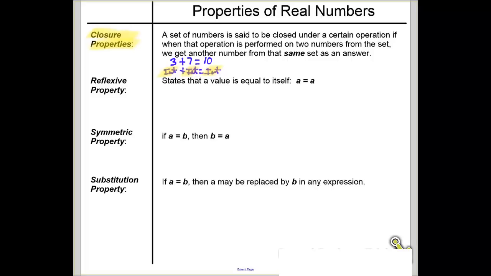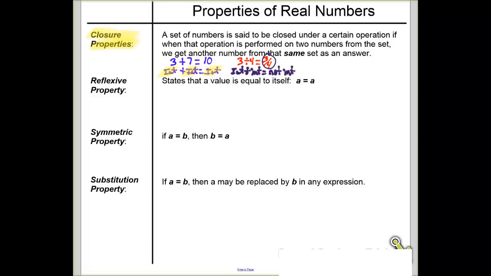Integers are not closed under division, and a lot of our different number groups are not closed under division. I'll give you an example here. If I take 3 and I divide it by 4, I end up with 3/4. So what I get here is integer divided by integer equals not an integer. That's actually a real number right there. It's a ratio of two numbers, but it's not an integer. So you can see that integers are not closed under division. We'll talk about this a little bit more in class when we get some more examples to make it more obvious.